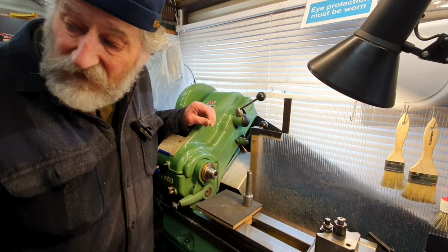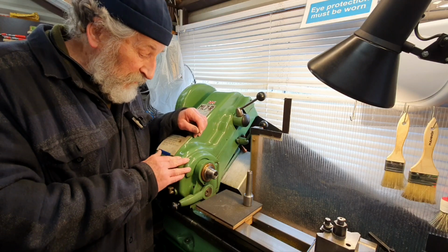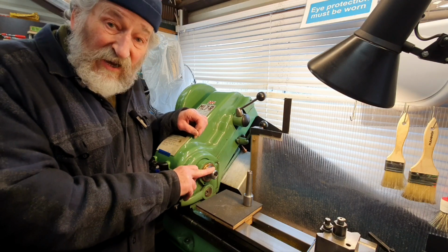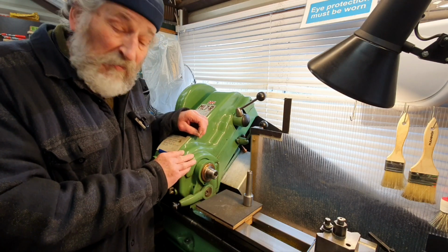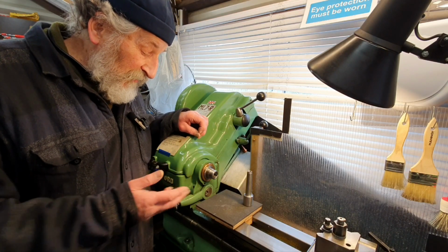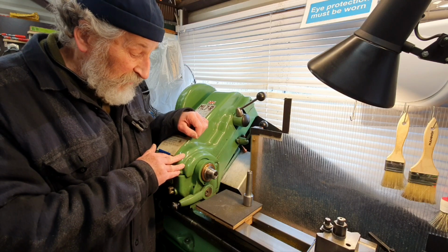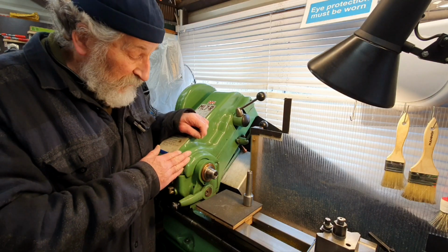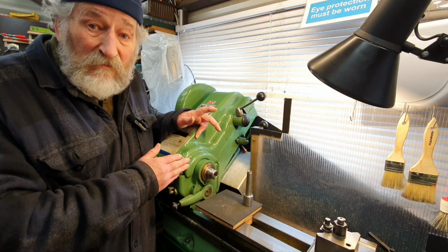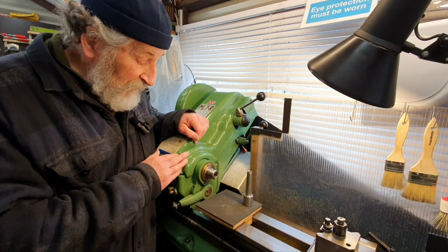Now, I did mention during this video that a lot of lathe manufacturers, particularly in America, make spindle nose thread protectors, which can be used for this very purpose, to protect the thread from damage. I asked if anyone out there knew if anything like this had existed for the Myford Lathe, sort of commercially manufactured, and to let me know if they knew of something. I had already looked at the Myford website, but there didn't appear to be anything offered by them in that respect. So I just really left it at that.